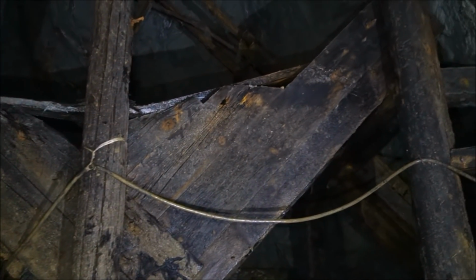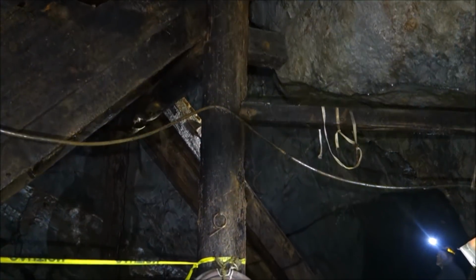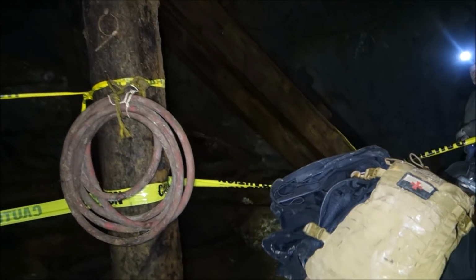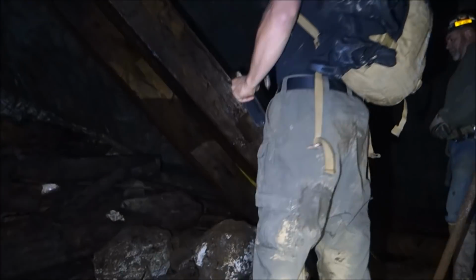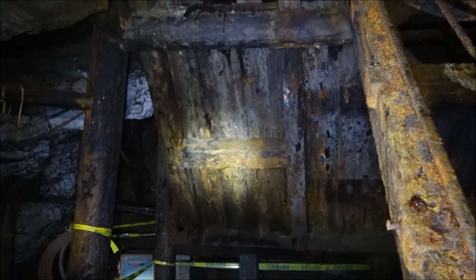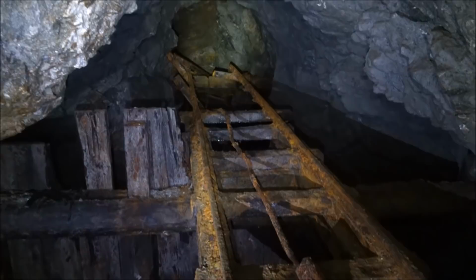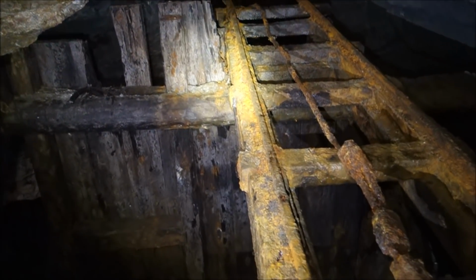You said this was a hopper as well as, what all was this? Yeah, there's actually a winch. That's a winch. Yes, that's beefy. Look at that cable. What is that, 1 inch? Now we're on the back side of that structure. Let me move the train. And see, it runs up there. Obviously not in good shape.